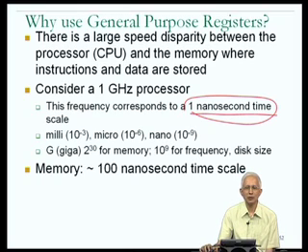Very few of us can actually visualize what a nanosecond is, because the human response time is so much slower than a nanosecond. There is a large speed disparity between the CPU and the memory. There is an even larger speed disparity between the time scale of a human being and the time scale of the processor. This is an interesting thing to think about. What is the time scale of a human being?